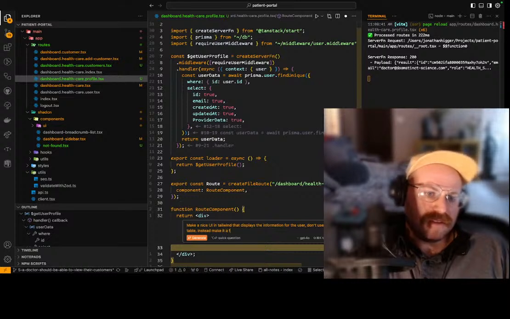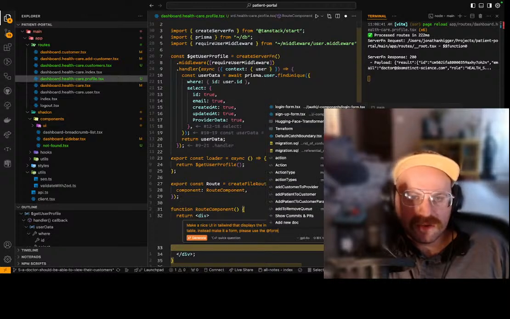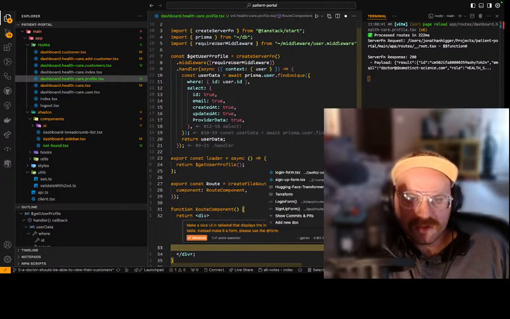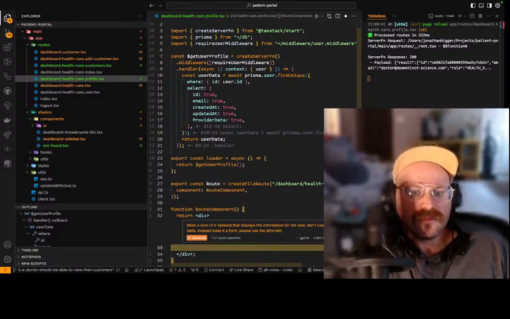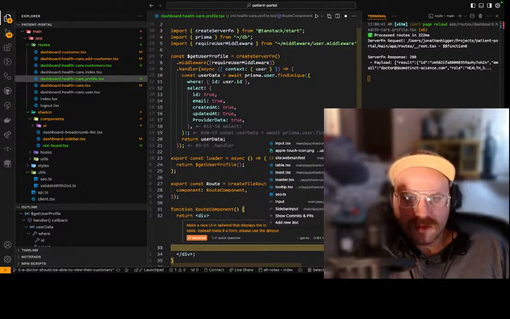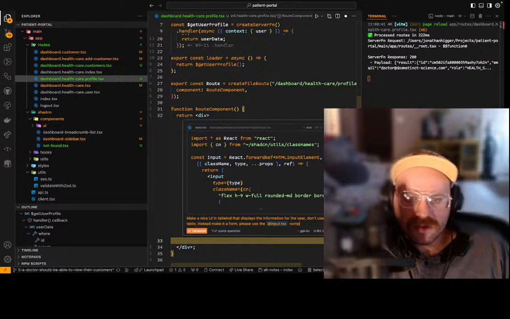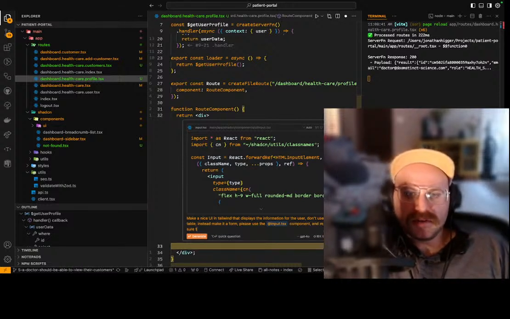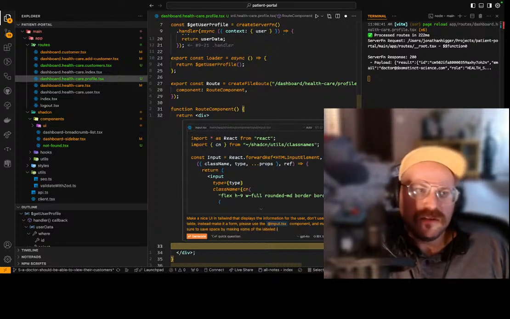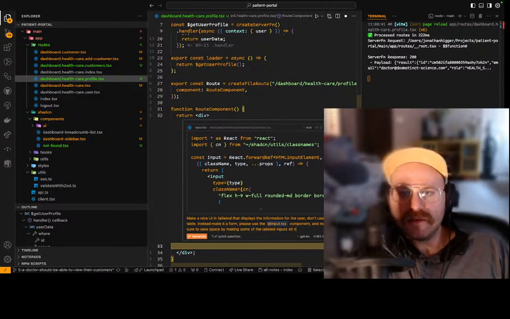Instead, make it a form. Please use the input component and make sure to save space by making some of the labeled inputs sit next to each other.